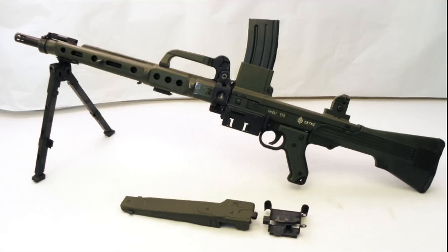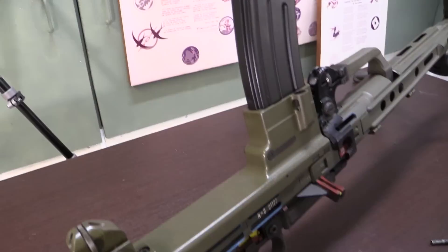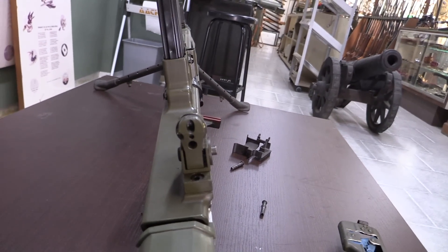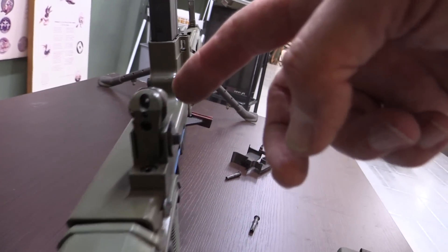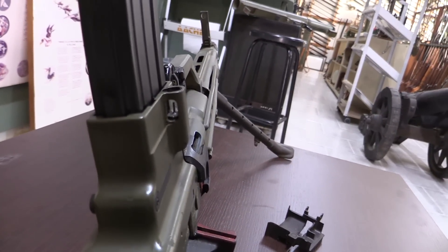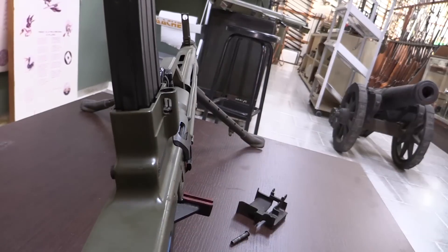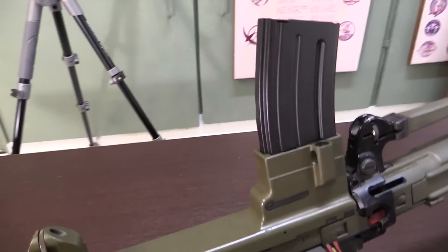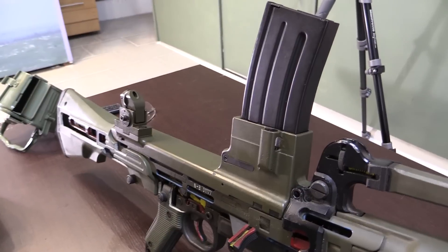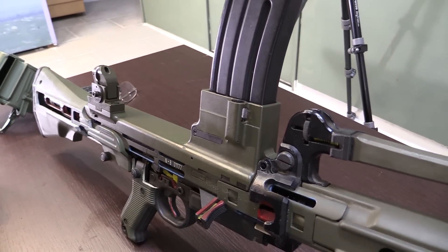The Ameli is now almost entirely out of service in Spanish use, and where the ones sold to Mexico and Malaysia are - or if they are still being used - is unknown. As you can see, the rear sight on the magazine adapter is offset to the right, which seems strange. Here are the ranging discs, and here's the front sight in a small housing next to the magazine - a short sight base, but a very clever system. Very few of these adapters were ever made; I don't think many were ever fielded, possibly only in trials.